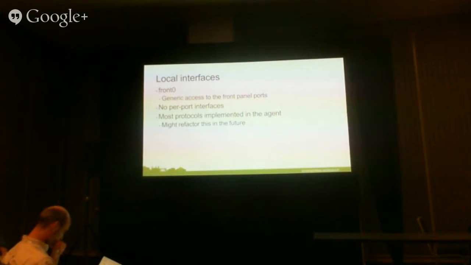There is a configuration file that the agent needs to know how to configure VLANs, how to configure interfaces, and what IP should be on those interfaces. The FBOSS agent will then create this fboss0 interface, add the right IPs, and then user space applications can send packets out the front panel port. We don't expose per-port interfaces to Linux right now, just the fboss0 interface.